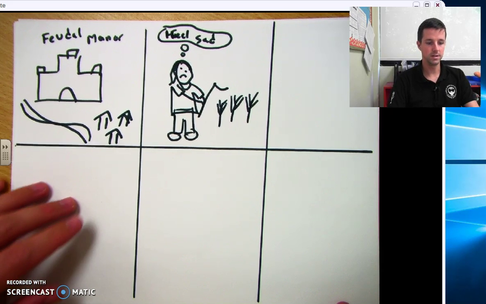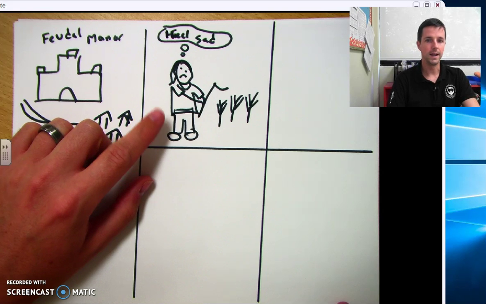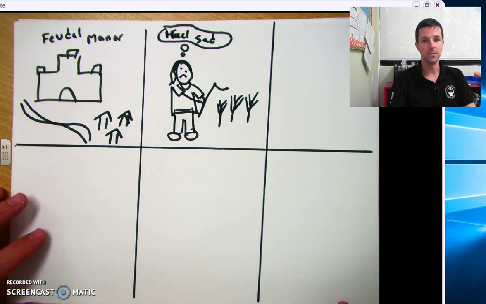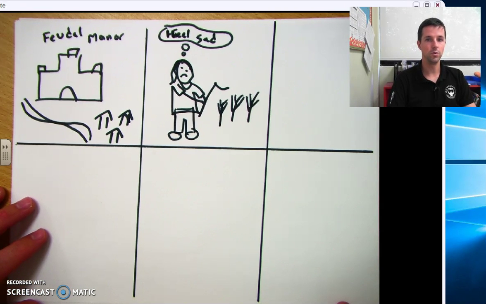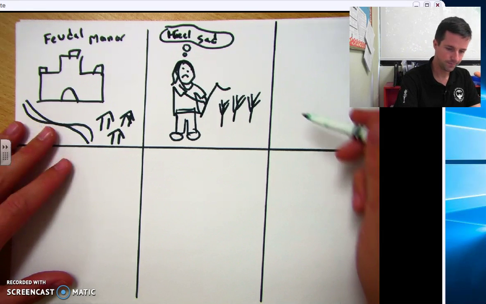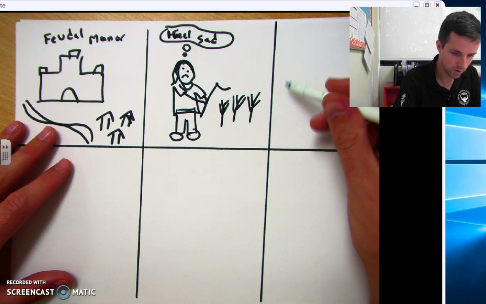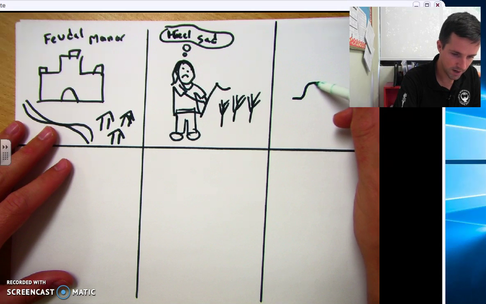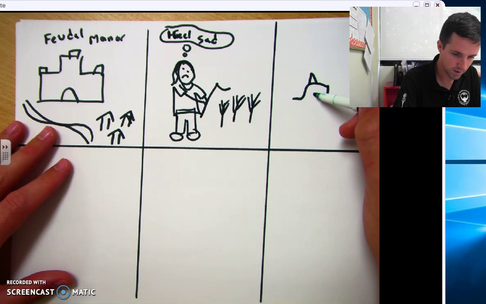All right. So at this point, I know for this project as well, not only do I talk about the daily responsibilities, which I'm doing here in his farming, but I also need to talk about the interaction between the different feudal social systems. So I would like here in this case my serf to interact with the knight, to show the difference. Now, I know my knights are famous for being on horseback, and so there's my horse.